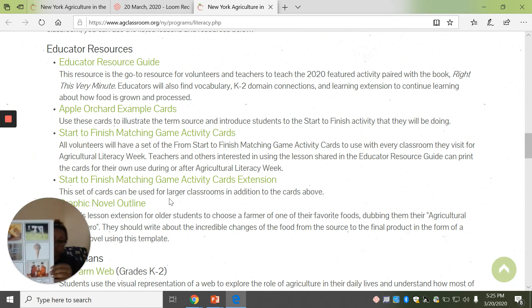So for example, you will be able to print this off from the website and mix them up or do it however you want. It's a matching game — you've got your products and what they came from. So for example, at the top we've got cheese, which would have come from the milk from cows. Same for ice cream. And these are bottles of syrup, which as we talked about in the book would come from the sap trees. Down at the bottom, you've got cooked chicken and eggs, which of course would come from the chicken. Just making sure that you relay it back to the book and the farmer and who does what.